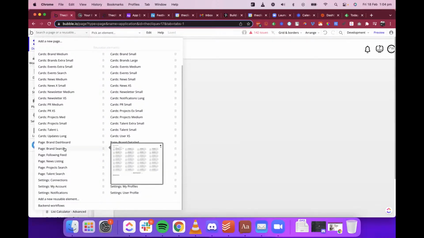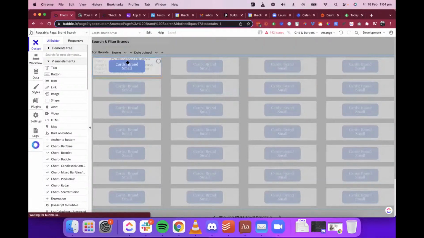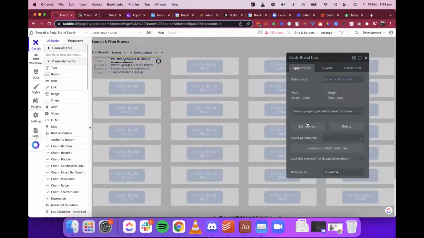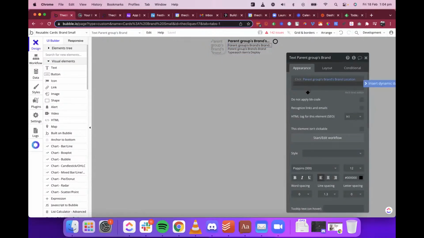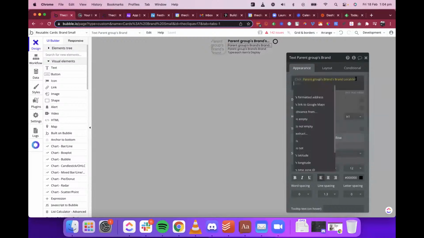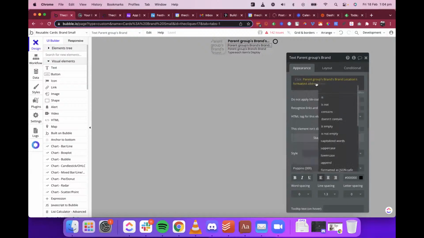Okay. Meanwhile, you go to the page. Basically, in the text, this is a text, right? You can add format after location. Click more, please, and format address.